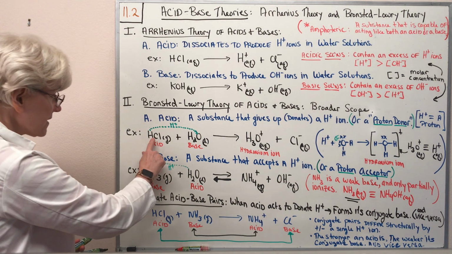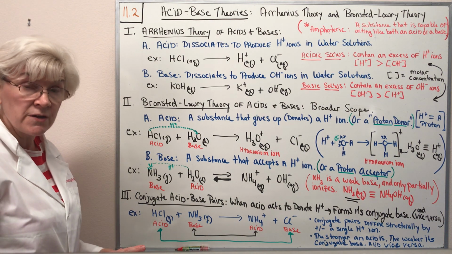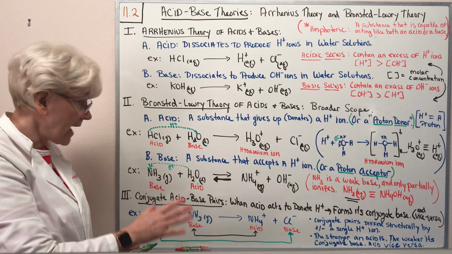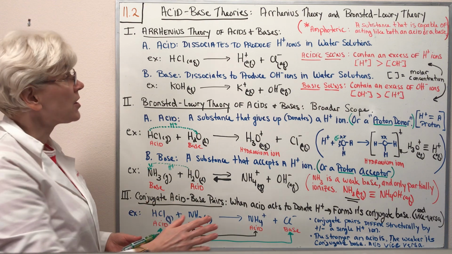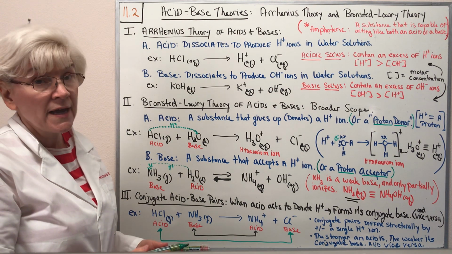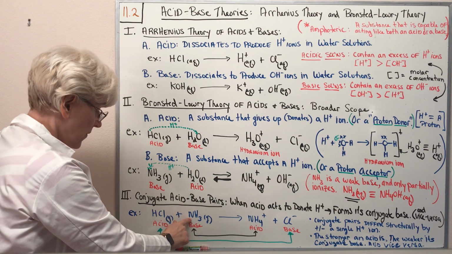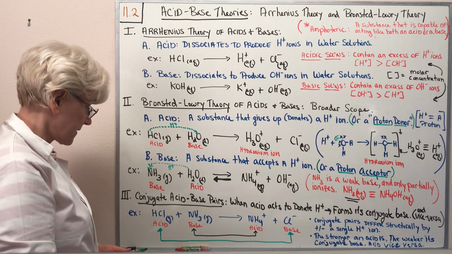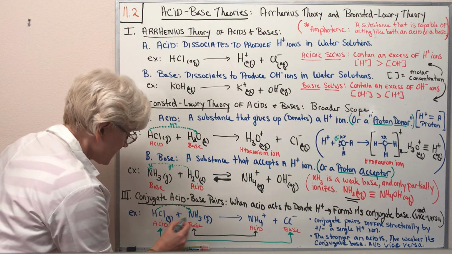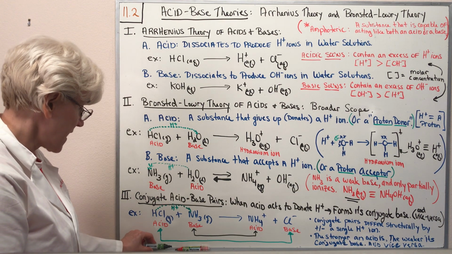Illustrating, here is hydrogen chloride, here is ammonia, both gases outside of water. You can have Bronsted acid-base theory happening with no water present at all. Notice that the Arrhenius theory, his ideas were limited by and large to aqueous systems. But here we have hydrogen chloride and ammonia present together in the gas phase. Hydrogen chloride acts like an acid and donates a hydrogen ion to ammonia, which is acting as the Bronsted base.